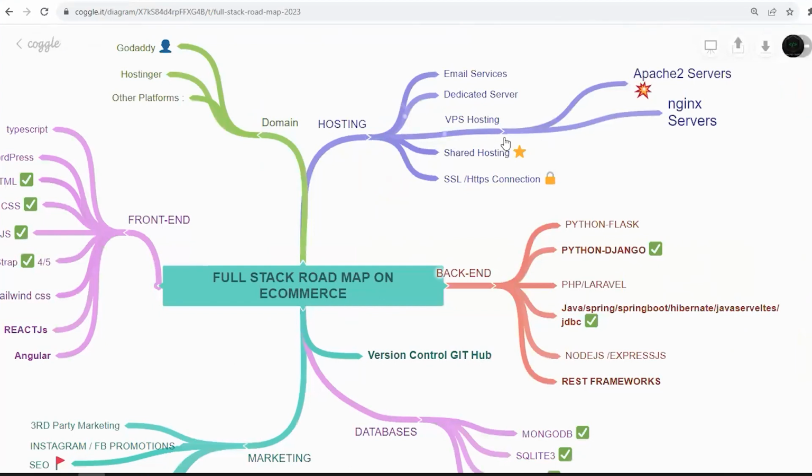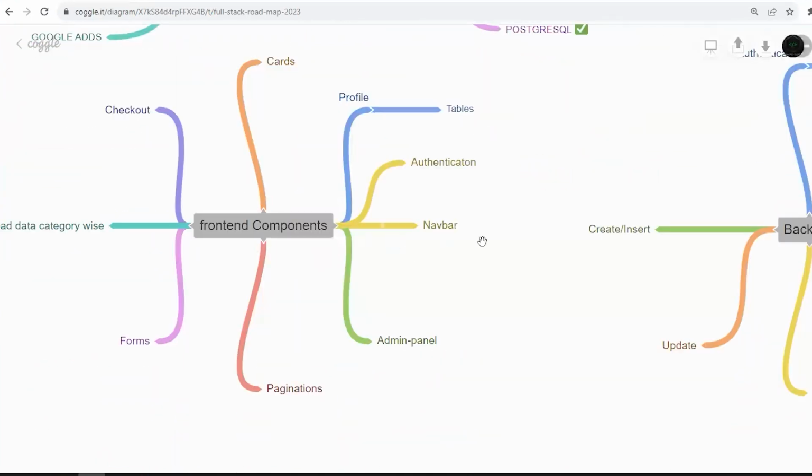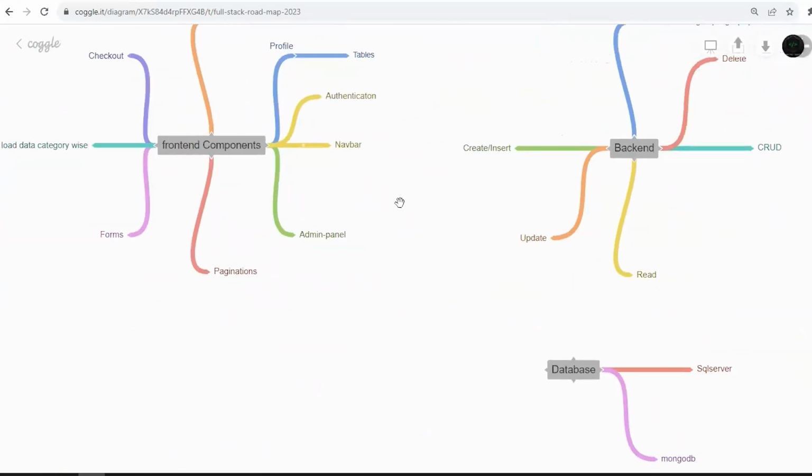Okay, so all of these come under full stack web development in e-commerce. To become a very successful full stack developer for e-commerce, you need to follow all these protocols. If you follow all this, then you are a very good full stack web developer. And it's not only applicable to e-commerce applications, it's applicable to every kind of application. Once you relate the things to e-commerce, as I said in the beginning, it is applicable to everything, like any enterprise application, any small scale or large scale industries. These are all the things we are going to take care of here. Okay.